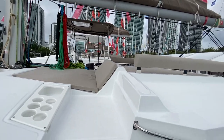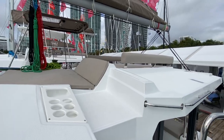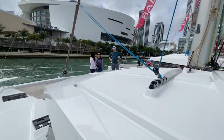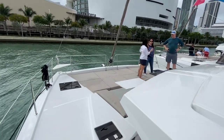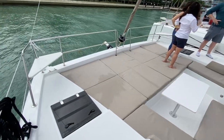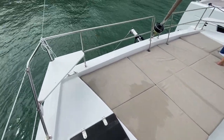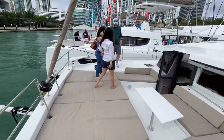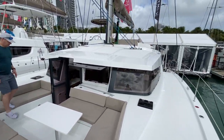There's a nice lounge area just next to the helmsman, and a large lounge area with back bolstering as well. Coming up to the fore deck — amazing amount of space up here. There's a built-in table and you have large storage access here on both starboard and port side, with bow spread for a code zero asymmetrical, and again lots of room up here.